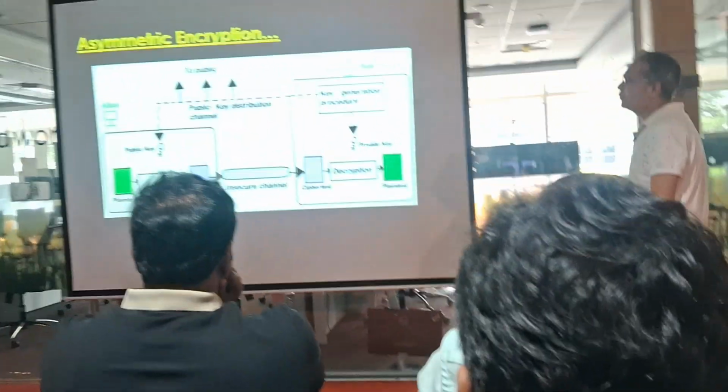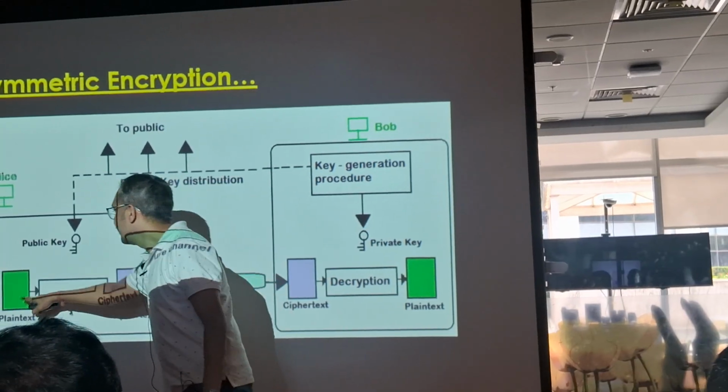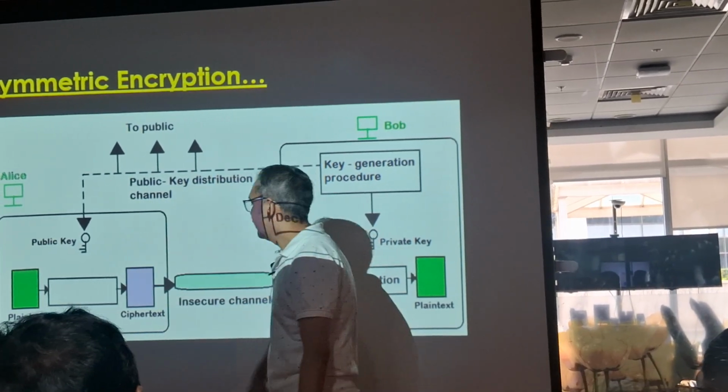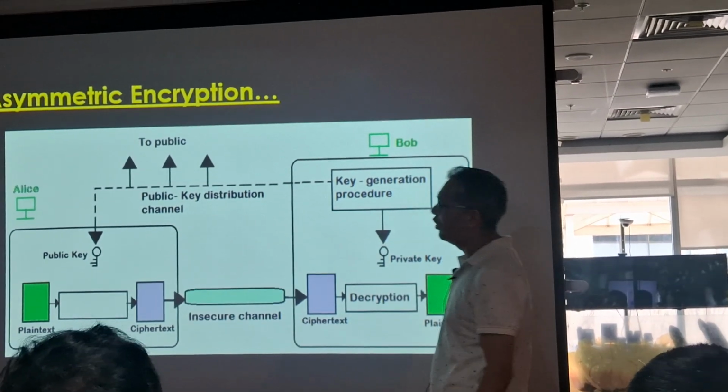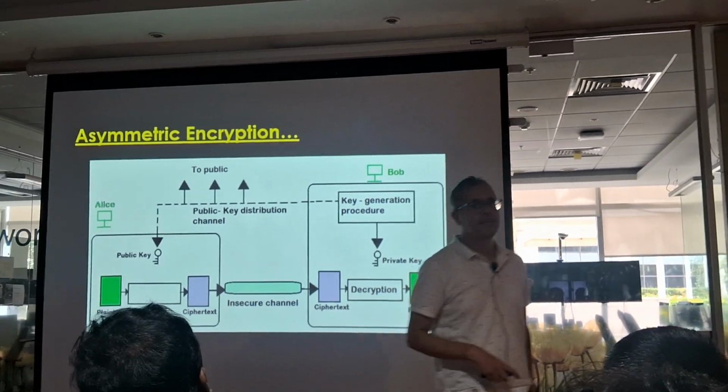So this is a diagram that I have. I got it from an LLM mostly. You have a plain text, you convert it to a ciphertext. How did I convert this? I got the public key of the other party, the one I am sending the message to. His public key is what I got. With this public key, once I encrypt a message, can I decode it myself? No. I am the sender. You can't, logically.